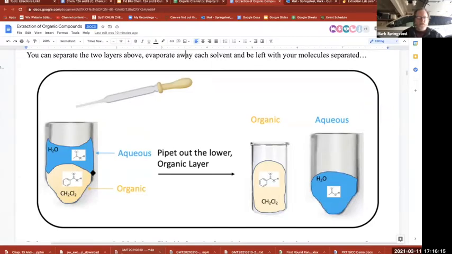It's interesting. So see how the sides of this flask go narrow at the bottom of the centrifuge tube? So if I take out the top layer, it's kind of hard to just get the top layer because it's over a wide surface area, or a bigger surface area. But if I put my pipette through the top layer into the bottom layer, when I suck it out, see how it gets narrow? Can you imagine my aqueous layer slowly coming down, and I just have a little bit of a bead of organic. It's much easier to just pull out the bottom layer that way. Does it kind of make sense? Yeah, I'll show you in the lab video when I do it. So yeah, you usually will always draw out the bottom layer.